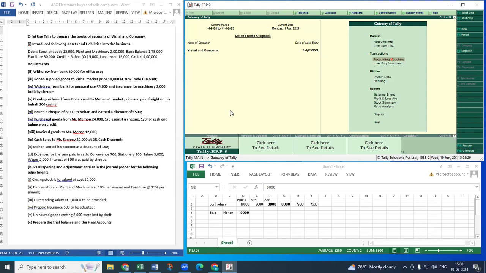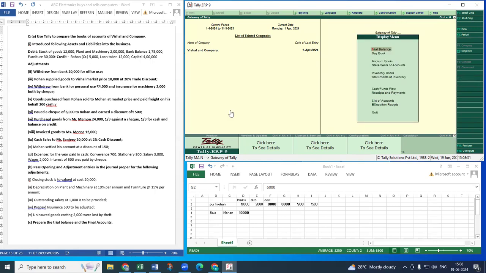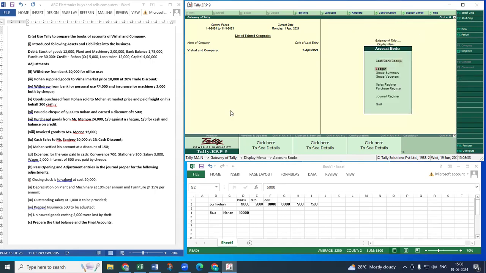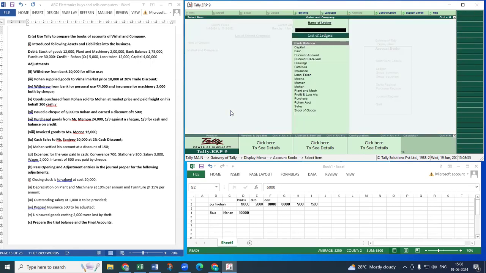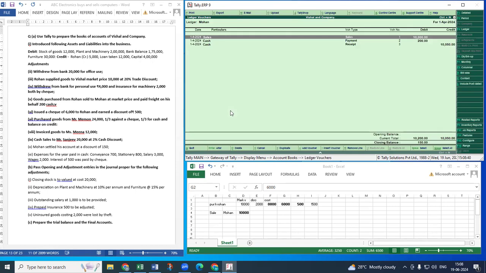See, if we go to the ledger account now, display accounts, ledger, and Mohan's account. At the end you see 150 rupees as balance, right? This is to be written off. We have given a discount, and for that we need to pass the entry.